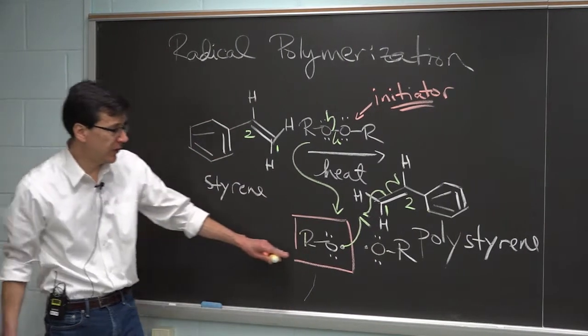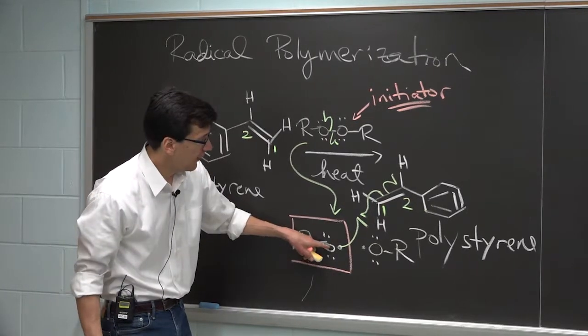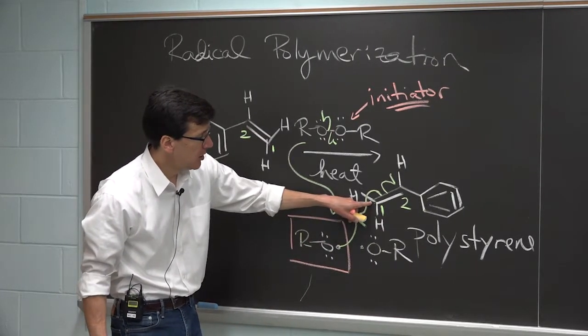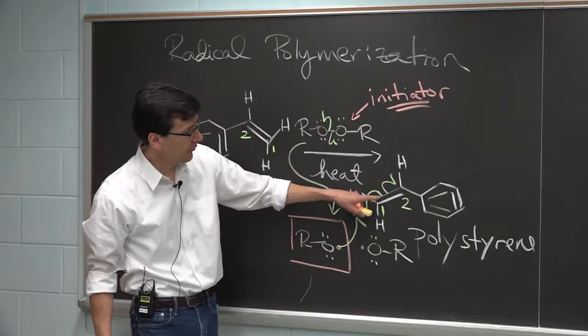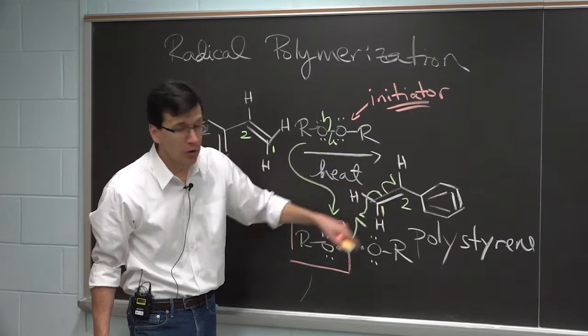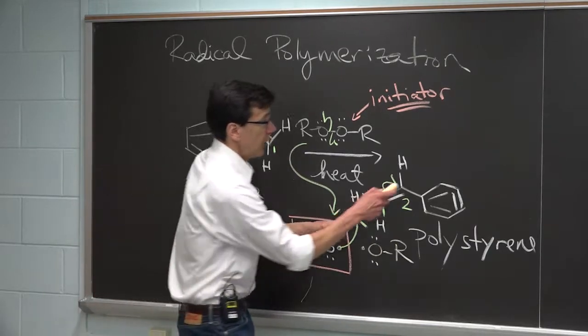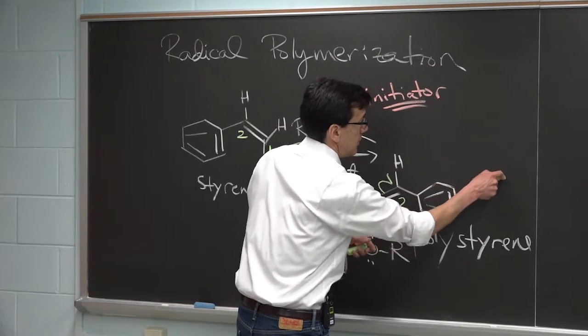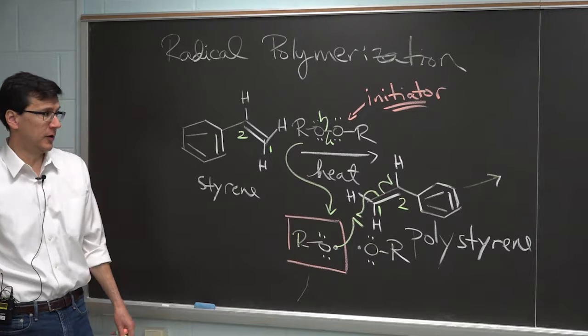All right? So the initiating radical, this oxygen makes a new bond to carbon 1 using this electron plus 1 electron from the pi bond. The second pi electron goes to carbon 2. So if you haven't already, please draw the result of that.